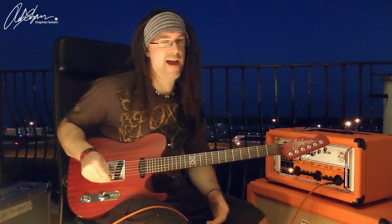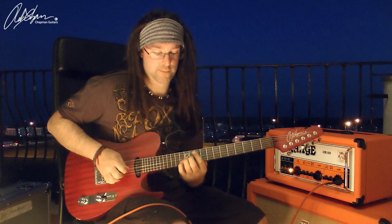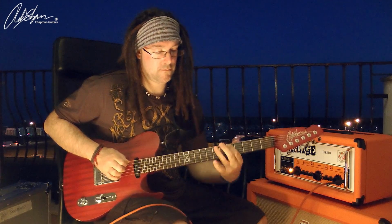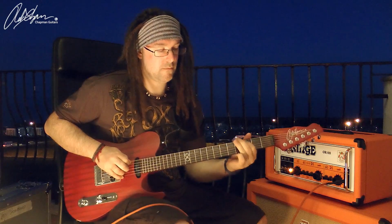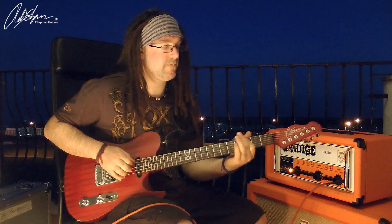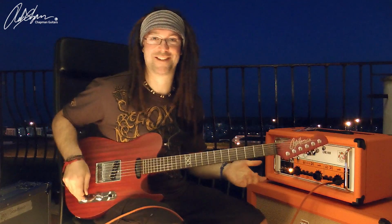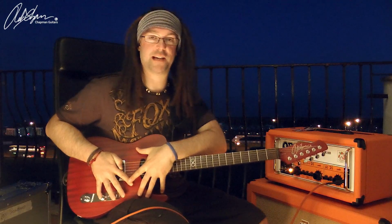Coil tap it, you get more of the sort of F-type tones and a little bit thinner. You get a little bit of noise, but you get the thinner, spankier type top end. So you get lots and lots of different kinds of tones from a very simple setup. I'm really, really proud of this guitar.